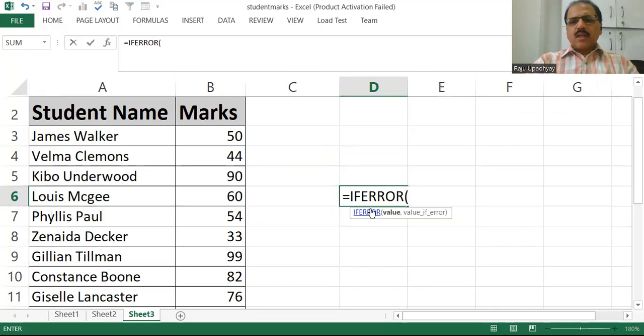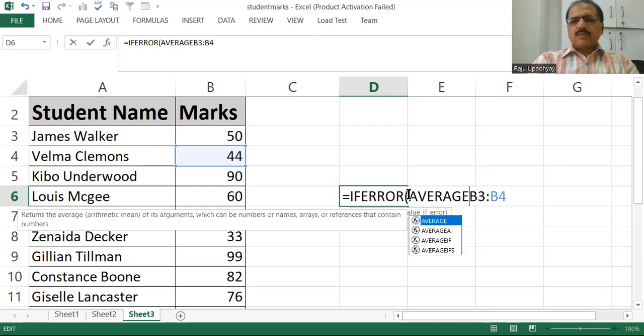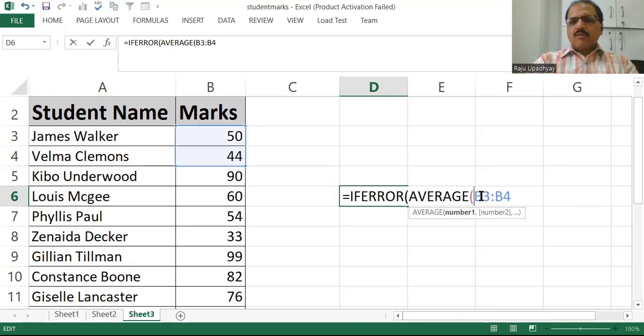If you open the function, it asks you for the value. As a value, what I'm trying to do is find out the average of these two numbers. So as a part of IFERROR, I'll be putting a formula called AVERAGE. We'll find out the average of the B3 and B4 values.